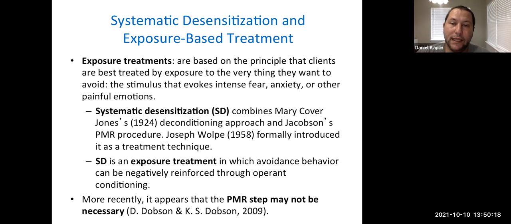Now, exposure techniques. So I want to get to some process to deal with fear and phobias. So we have this process called systematic desensitization, which is repeated and gradual exposure to whatever the feared issue is. What we find is that if we get repeatedly exposed to a feared issue, let's say spiders, we have a phobia of spiders, I could work you through a list of different exposures, starting with things that you would be least afraid of. We call this a fear hierarchy, and then most afraid of.